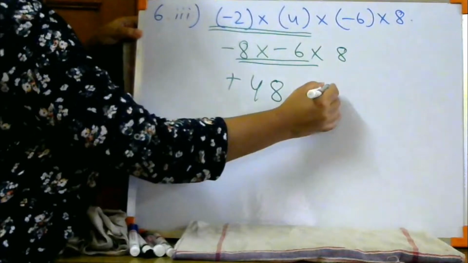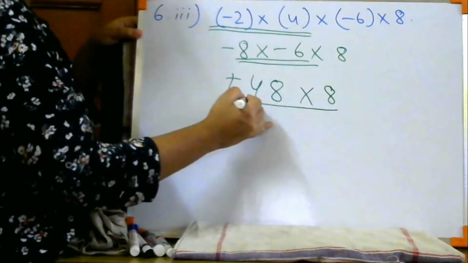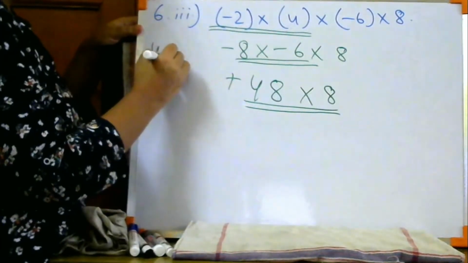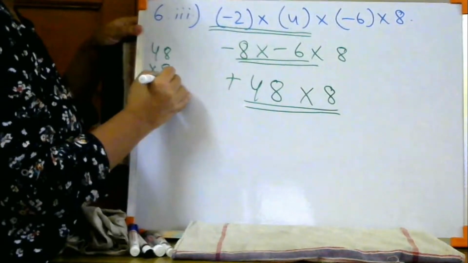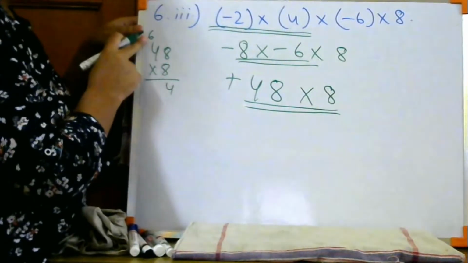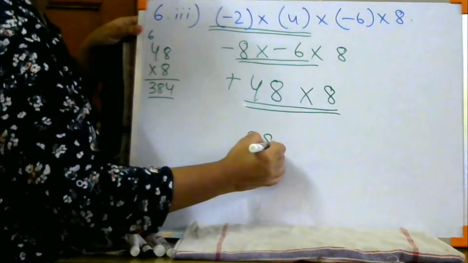अब वहां पे और एक 8 है, तो इसको नीचे लिखो. ठीक है, अभी इन दोनों को हम लोग मल्टीप्लाई करने वाले हैं, 48 और 8 को. I don't know the 48 table, so I am going to do it in my rough work. 48 into 8, 8 8s are 64, 6 at the top, 32 plus 6 is 38, 384. So my answer is coming 384.